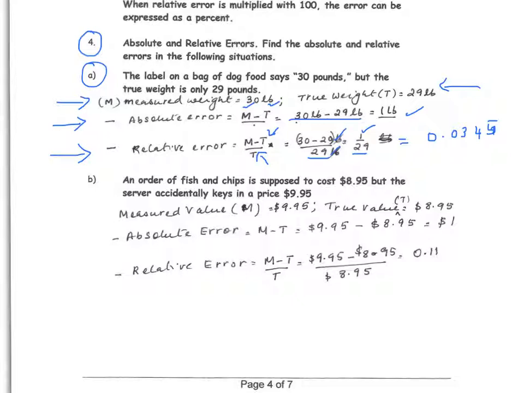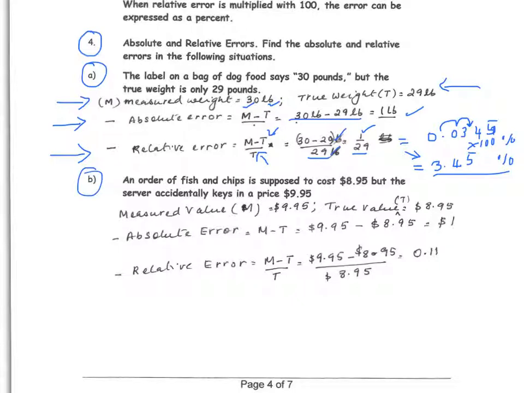And if you want to see it as a percent, all we have to do is multiply it with 100%. The percent is our label. We multiply the number by 100, so you don't even need a calculator. You just shift the decimal point 2 places to the right. That amounts to multiplication by 100, 3.45%. So if we want to decide whether to ignore this error or to pay attention to it, this is the number that will help us make that decision, depending on our level of tolerance for errors.